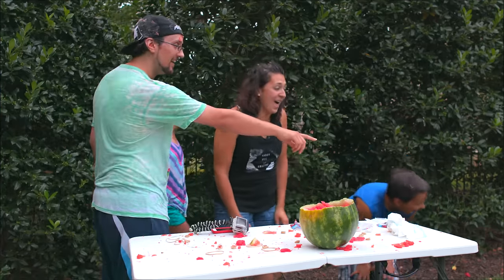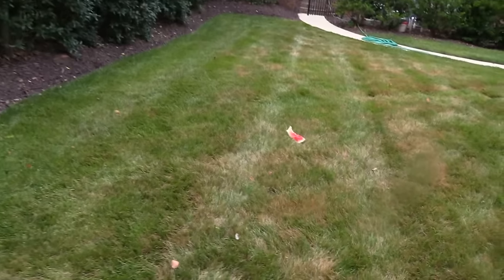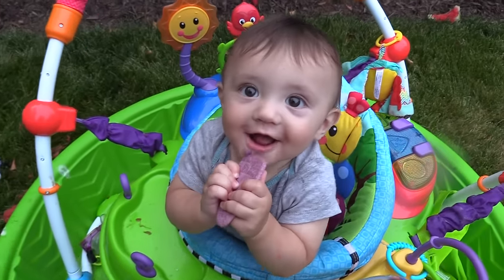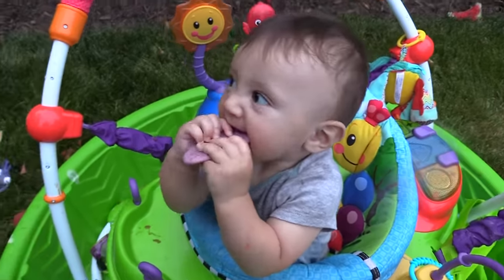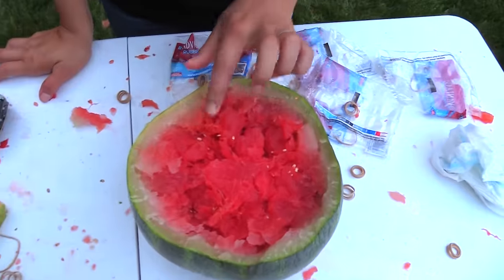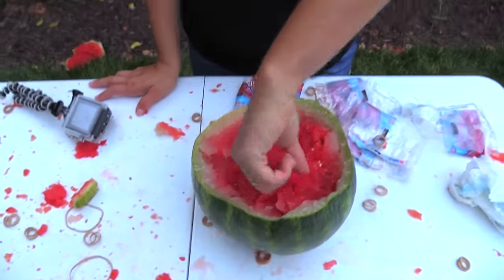Look at Sean. The watermelon flew from there all the way over here, Sean. You're lucky, dude. So that's how you feel. That was scary. That was pretty scary. Taste it, see if it's good. No, it looks rotten. It's rotten? Wait, why does it look like that? Because we've been squeezing the sides of it. Ew, mommy.